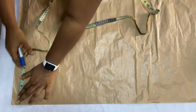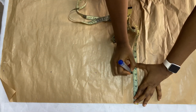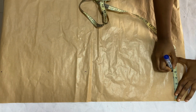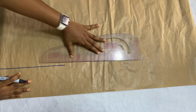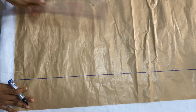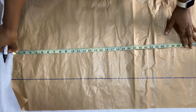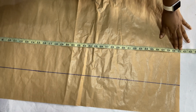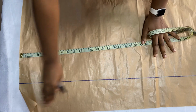So I'm going to come over to one side of my paper now and come in by 5 inches. So this is going to serve as the crotch extension. Remember, this is a cut together jumpsuit, and then I would connect the lines together. So we're going to draft both the front panel and the back on this pattern paper. So the full length of my jumpsuit is around 60 inches plus the folding allowance, but the length of my paper now is just 40 inches. So I'm going to extend it on my fabric when I'm cutting out.